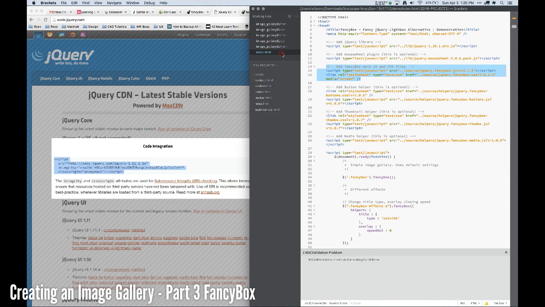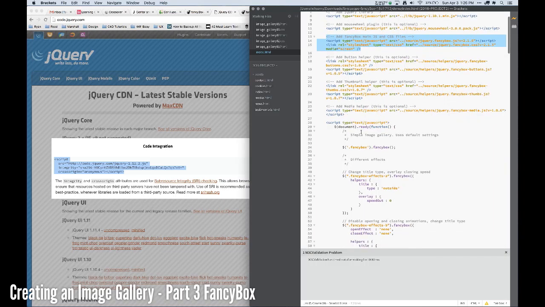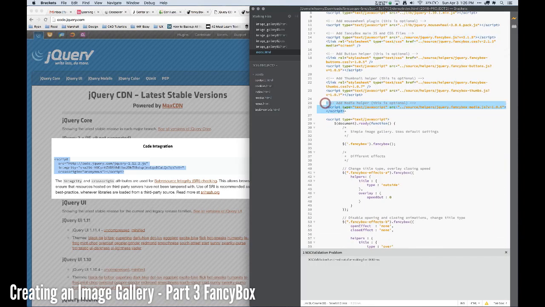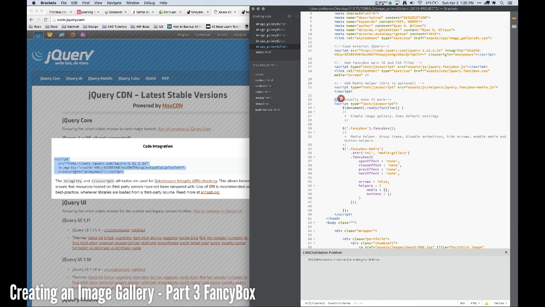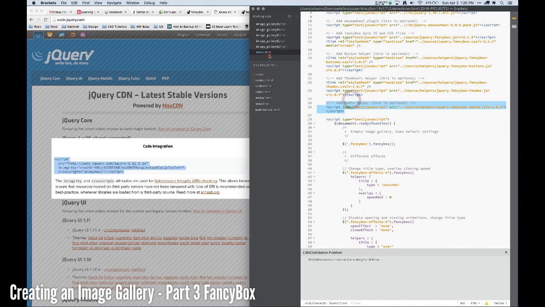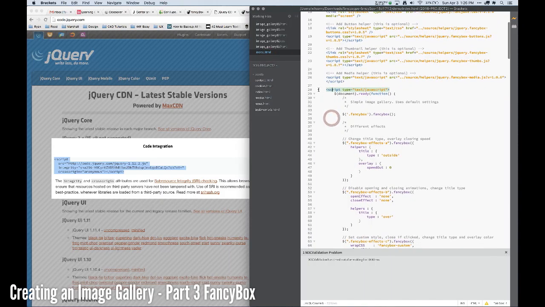So again, I copied this here from lines 25 and 26, and you path this out to the correct place, assets/js/helpers, and to the jQuery FancyBox media JavaScript file. And then this section that I called actually make it work is from line 28 to 34.